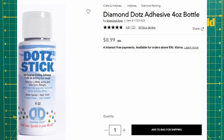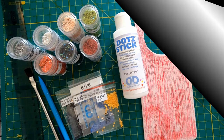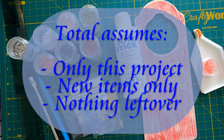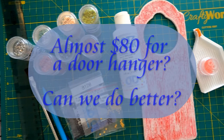I still have half a bottle of Dotz Stick and a little less than half a can of the polycrylic spray. So it isn't really fair to put the whole cost of those items on this one project. This total assumes that you are using these items only for this one project, and you are using all new items, nothing left over from another product. Your mileage may vary.